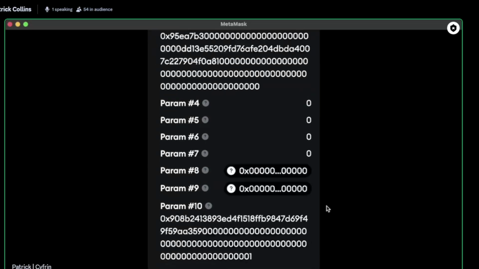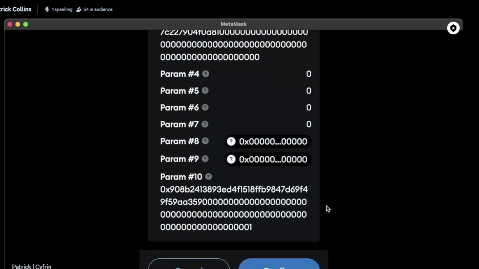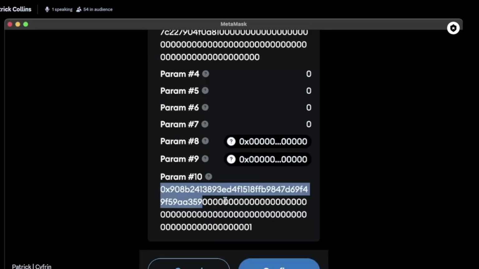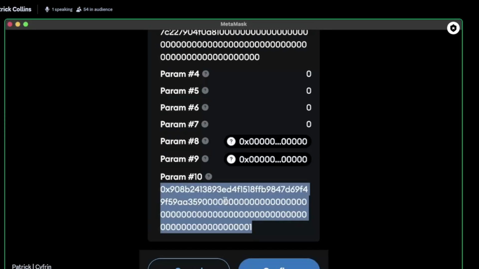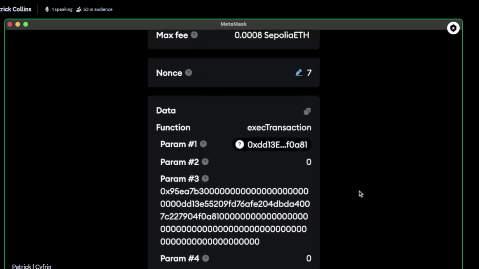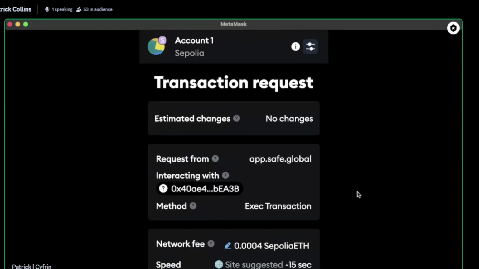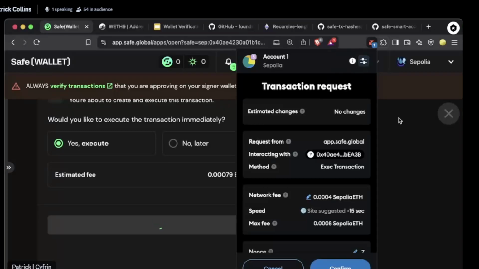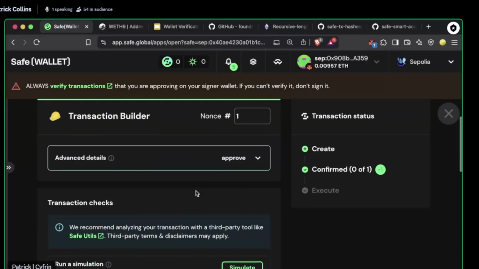But here's what is super frustrating. Parameter 10 should be the signatures, right? Remember last time it was 2 steps, right? We signed it, then we executed it, and then I kind of glossed over it, but we showed that parameter 10 was the signatures that we just signed. Now, it's different. You can't see it.